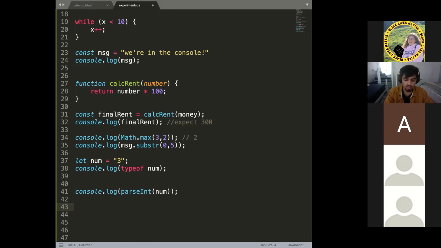So if we, for example, try to index out of an array, or if we have a value in an array that hasn't been declared yet, that is going to be a null value. And we can also set values to null. And if we were to look outside of an array's bounds, it would return an undefined.